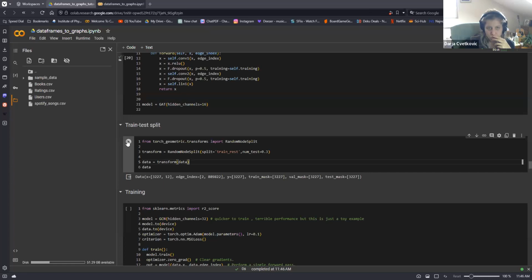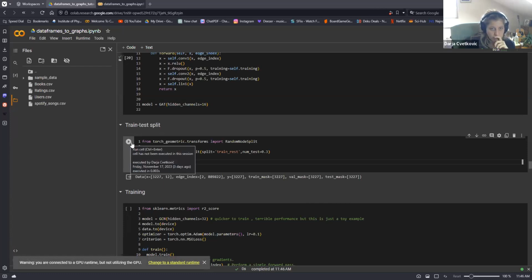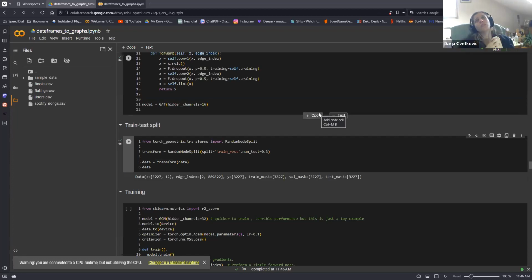We can do a train test split with this random node split function. This will basically create train, validation, and test masks, which will have true or false values. They will mask the nodes in the training.